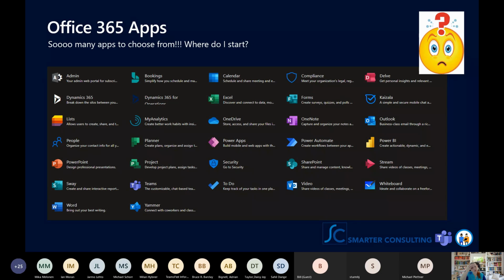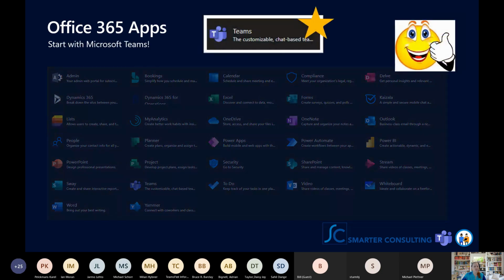And so there's always this idea of, well, where do I start and which apps do I use and where do I go? It's a very, very common problem for people to get in there, see so many apps, and get super confused. So what I have done with a lot of my clients is, instead of saying, let me talk to you about this app and that app and what this app can do, I say, how about we just not worry about any of this other stuff to begin with, and let's just start with Teams. Let me talk to you about what Teams is and how Teams works and how it interacts with the Office 365 stack, so that you can have one thing to focus on.